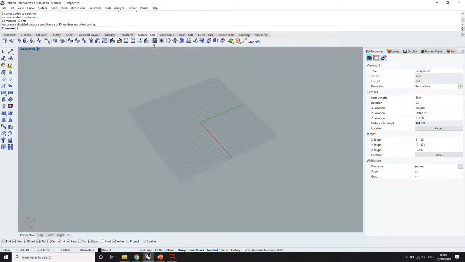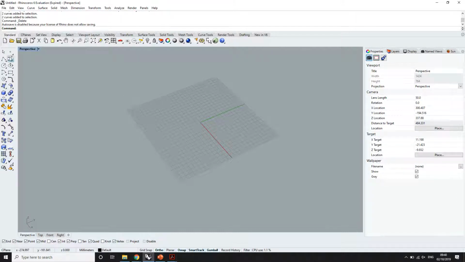And I know at first it feels a bit intimidating because there's just so many tools. How are you even supposed to know all these? Now, the good news is that you don't actually need to know all of these tools in order to work in Rhino. Most of the time what you need is already placed in this side toolbar. So all of that is here. And if you don't find it, just type it in. Chances are it will be there.